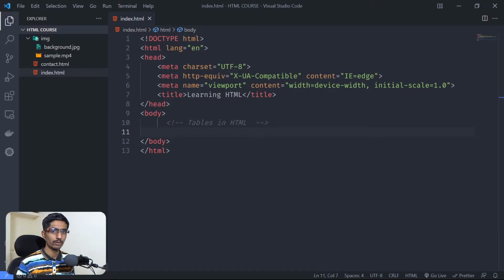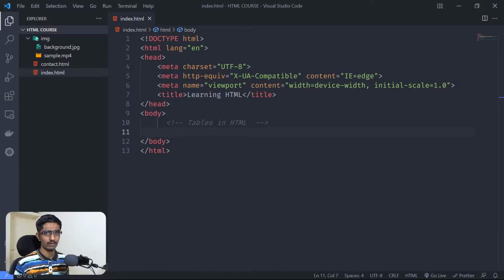Now in this particular video we are going to be talking about tables. What exactly are tables and how are we going to create them? You know what a table is. You might have seen them in your books and other things. In this video we are considering student data and we want to organize that data in a table.